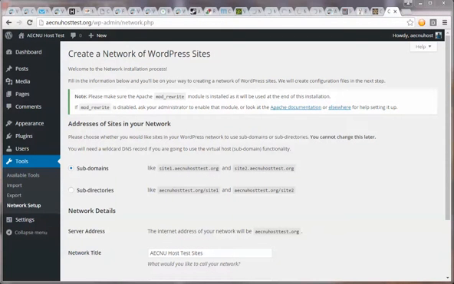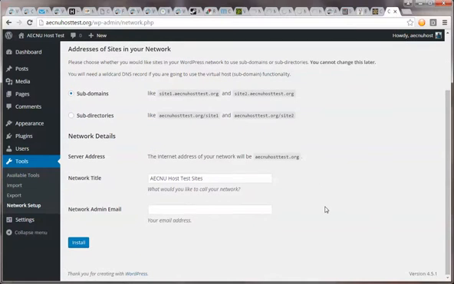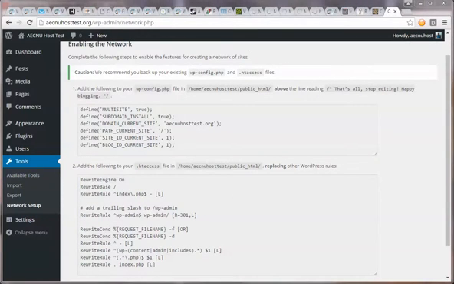Now that we have the asterisk in there for the wildcard subdomains, we can go ahead and install this. Now realize sometimes it takes a little bit of time for the asterisk DNS to propagate, so to speak. It doesn't need to do full propagation, but it does need to do some propagation. So we've gone ahead and put the information in there for this, clicked install for the subdomain install, and this is what we get.